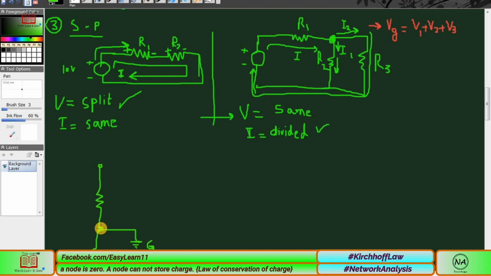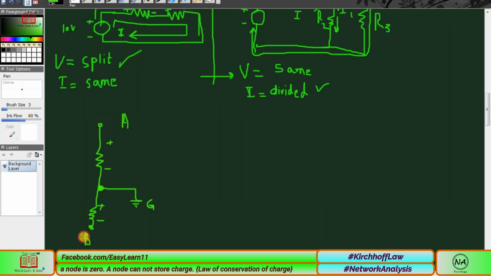So in talking about voltage, we select a reference that is the ground, indicated here with the G. If I use positives and negatives, and there are two nodes, for example node A and node B, then I will call node A at a higher potential with respect to the ground, while node B is lower than the ground potential. This is the lower terminal because it is towards the negative, and that one is towards the positive, with the ground in the center. It doesn't mean that the direction matters; actually the matter is the polarity. Got it? So this is one way.